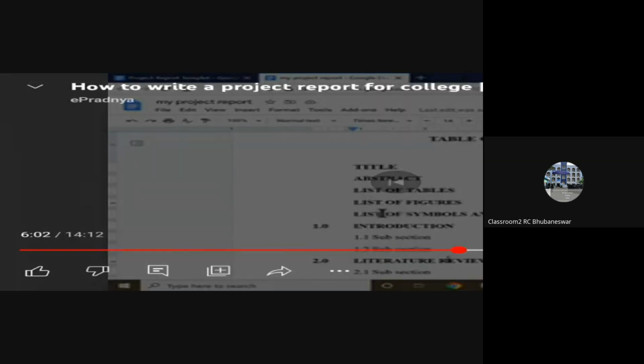Typically, the abstract will be the first thing, then there will be the list of tables, list of figures. He told you about the abstract. You need not write the abstract. You just write the synopsis. In place of abstract, you write the synopsis, which is around 300 to 400 words, as mentioned by you. So you have to keep it to a maximum of 400 words, and you should attach it over there. Instead of abstract, you are submitting the synopsis.